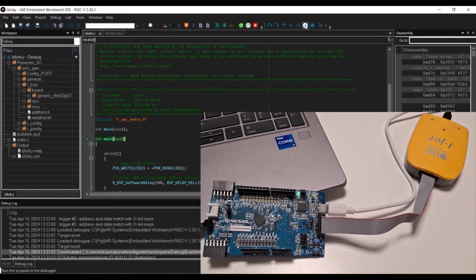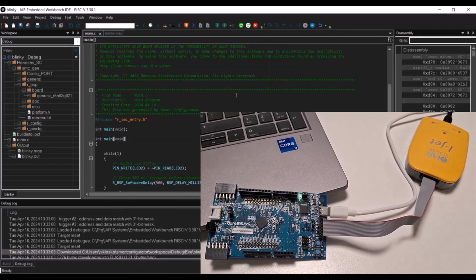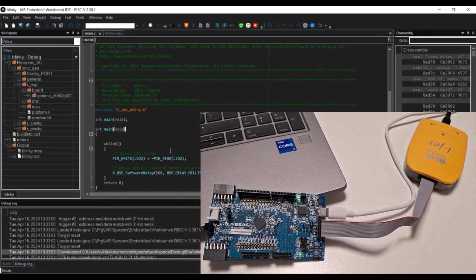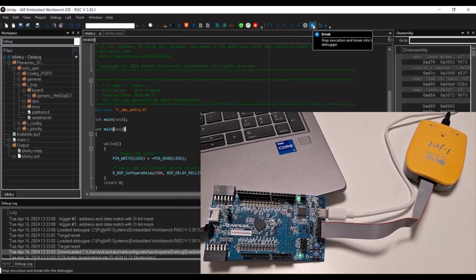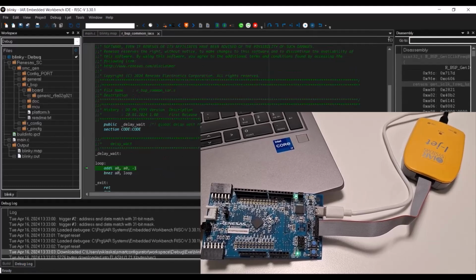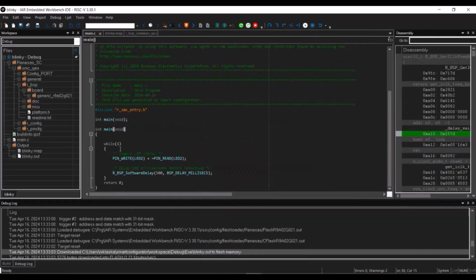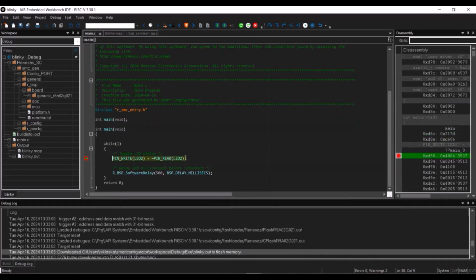If I simply execute this application, I can see that the LED is blinking on my desk here. I will pause execution, and we end up in this delay wait function here. It's an assembler routine actually. So I can go back to main, set a breakpoint, and execute. And okay, execution stops here.